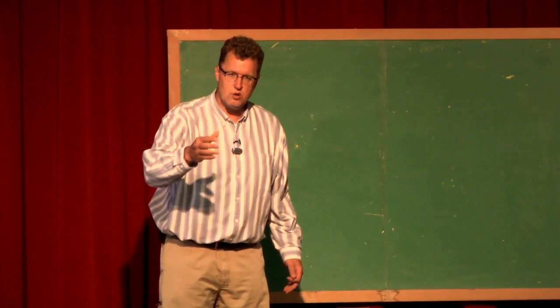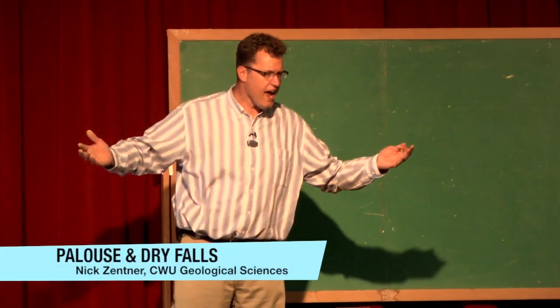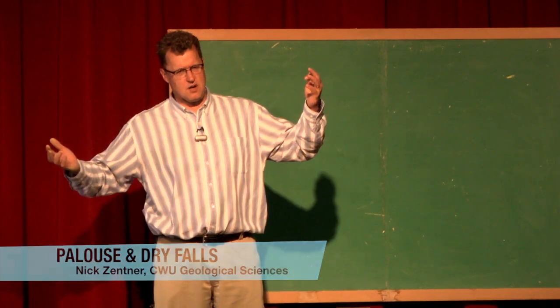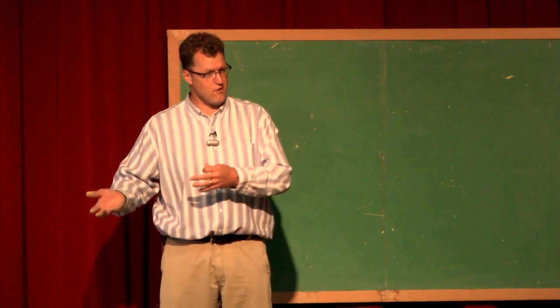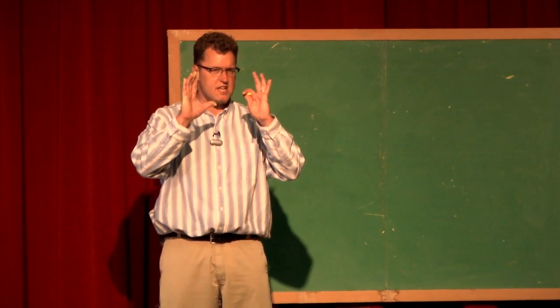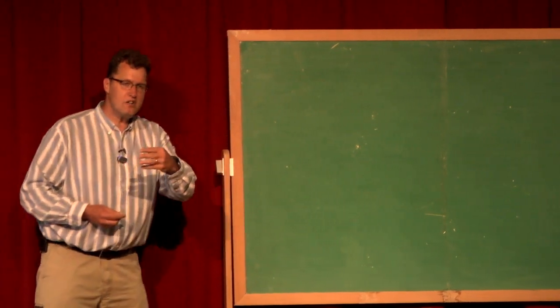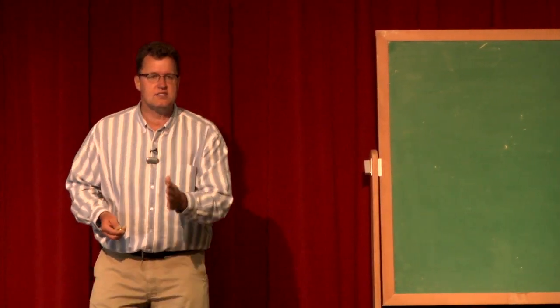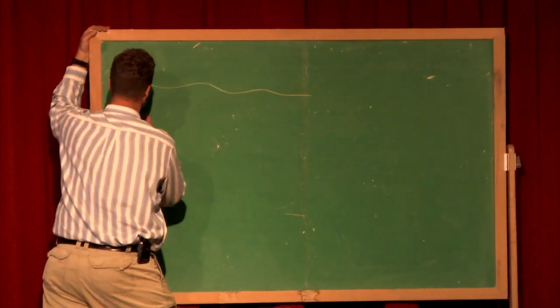If I say the word coulee, do you have something in your mind? Some of us know the Grand Coulee Dam. Some of us have heard of some of the coulees, like Moses Coulee or Grand Coulee or Palouse Coulee or Frenchman Coulee, but do we have a specific geometry in mind? We want that. To help you understand the significance of what a coulee is and how quickly it was formed, let's start with this.